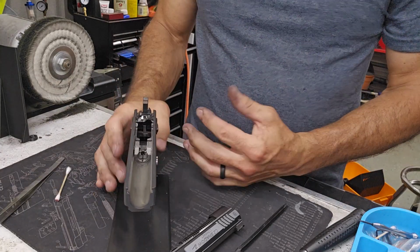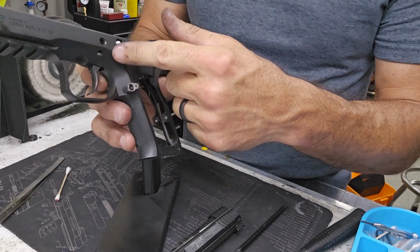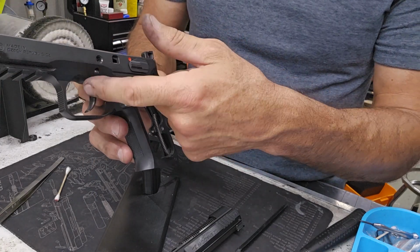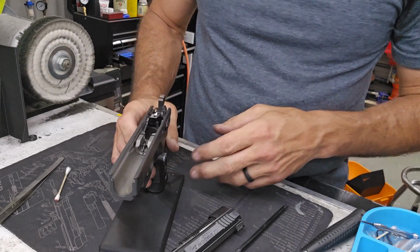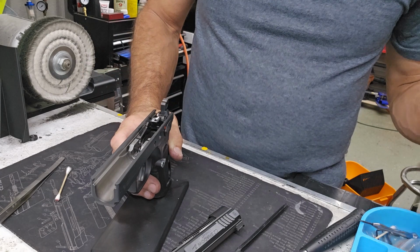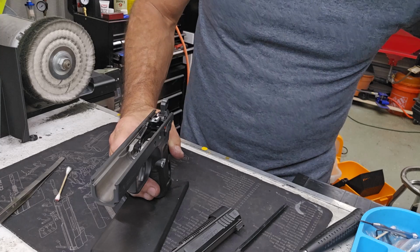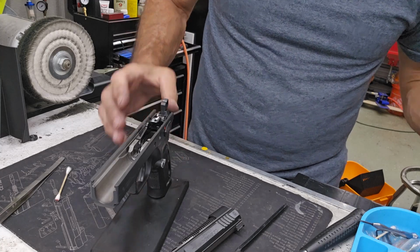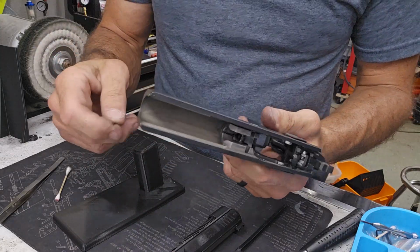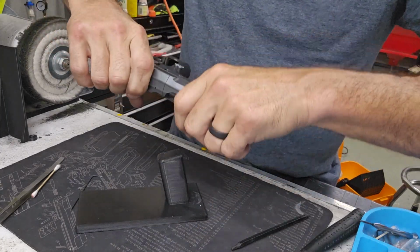What if you need to remove it? Red Loctite requires heat to do it. Yeah, it's fine because there's no plastic here anywhere. This is all steel and aluminum parts, so you can use heat to remove it if you need to. So what I'm going to do is use my own Allen wrench here because it's a little longer and makes my life a little easier. But you can use the Allen wrench that comes with the kit. Here's what I'm going to do now. I'm going to get the gun assembled.